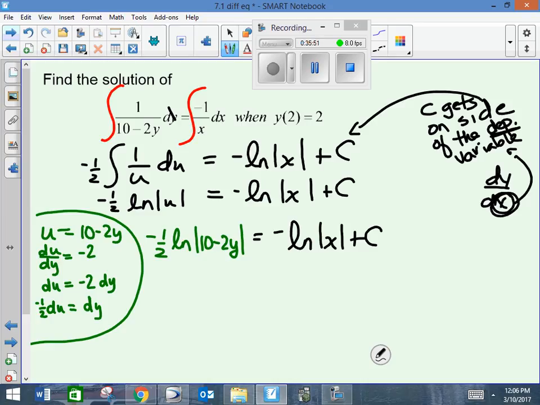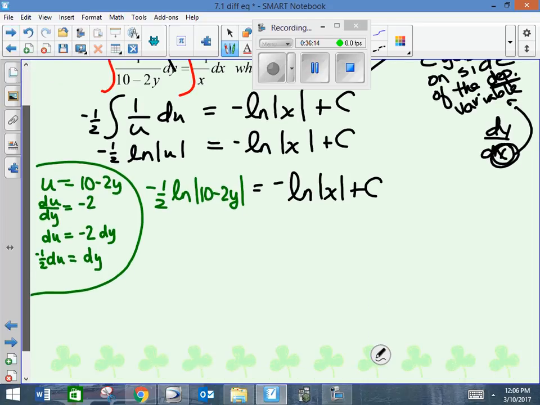Would you not want to change this, ln of 10 minus 2y, to ln of 10x minus 2? Because when it's two ln's added together... But we have a plus C there that's going to foul that whole thing up. She's trying to put some things together. Remember, our next step is to solve for y.